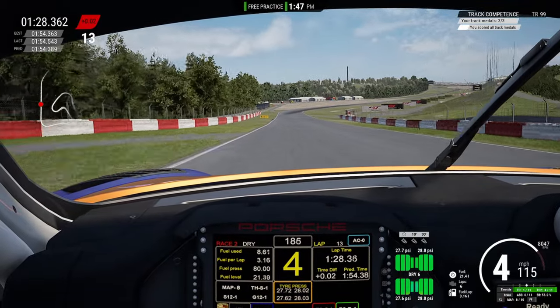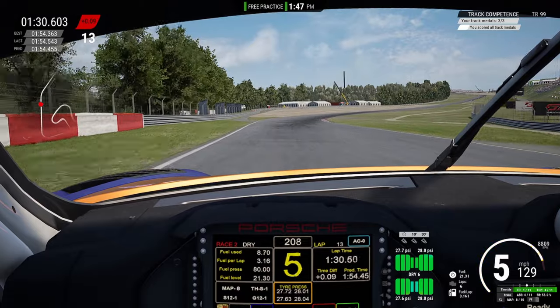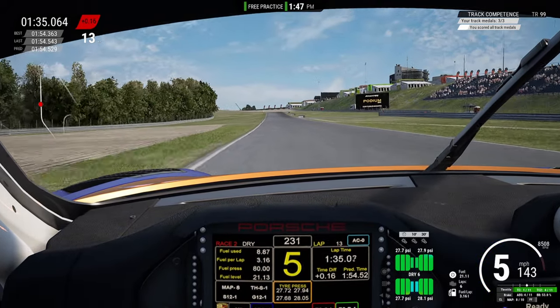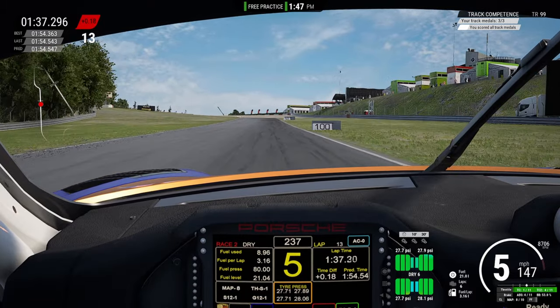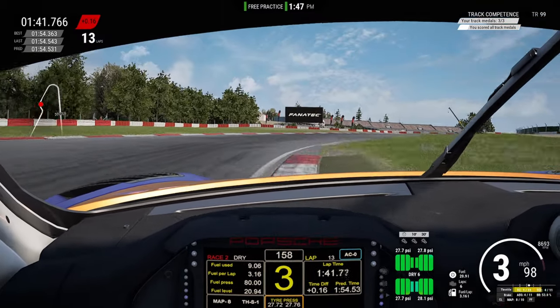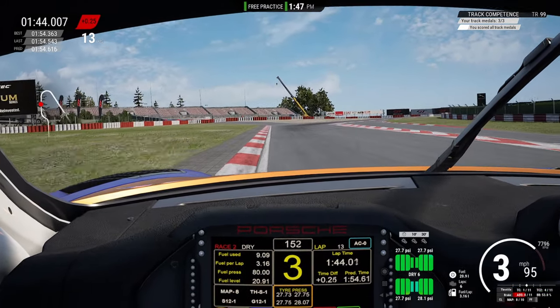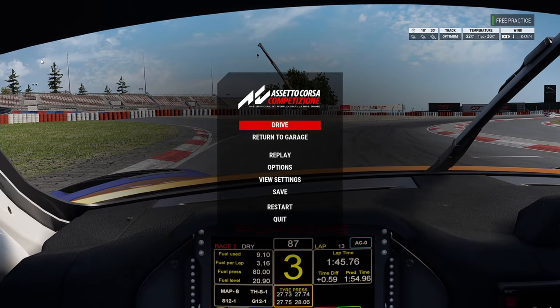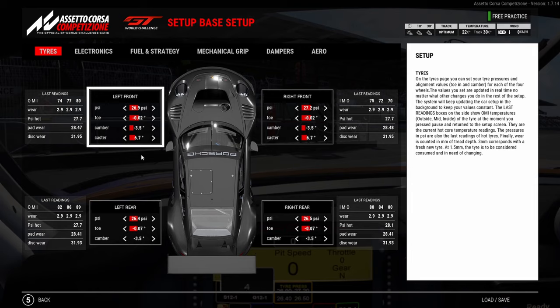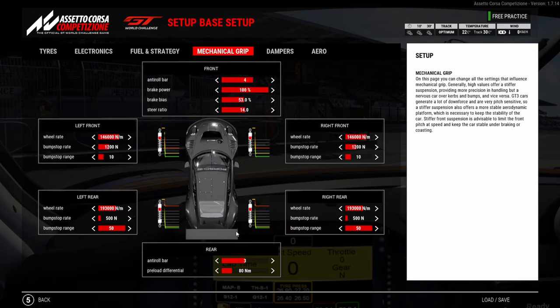Well, there again, you see the slight bit of off-throttle understeer. I actually feel like I can throw the car around more with less consequence, but there is that bit of understeer, which is kind of like a safety mechanism. I would say it's affecting the car a little bit.